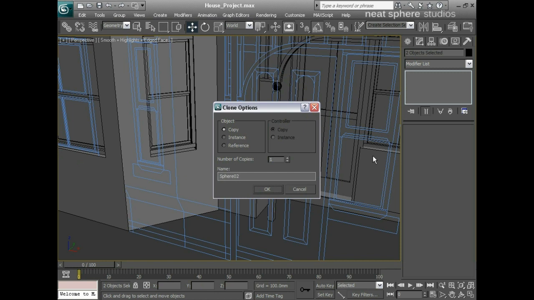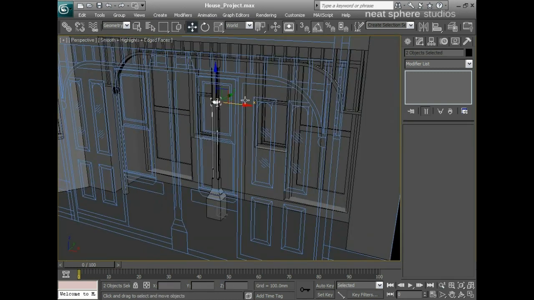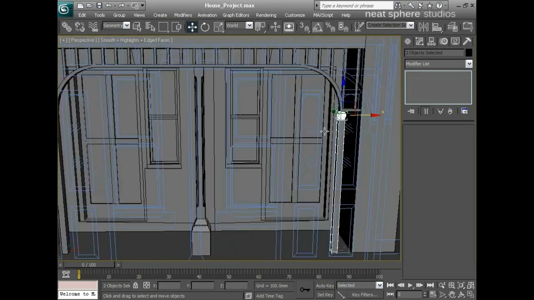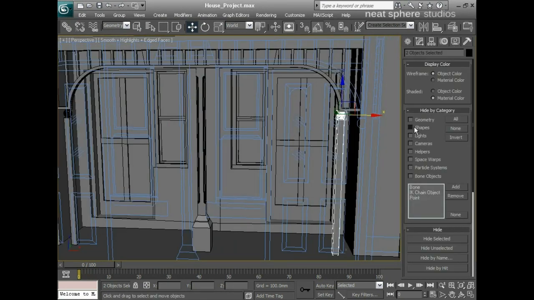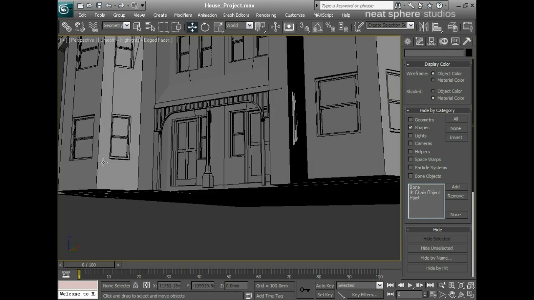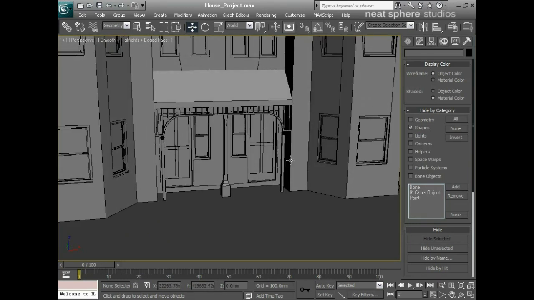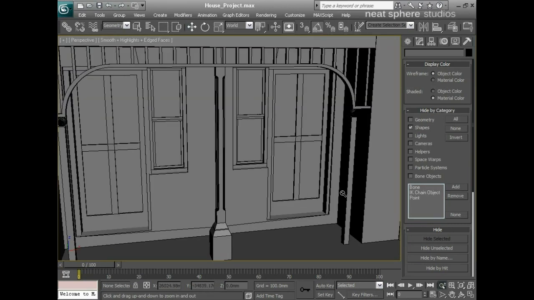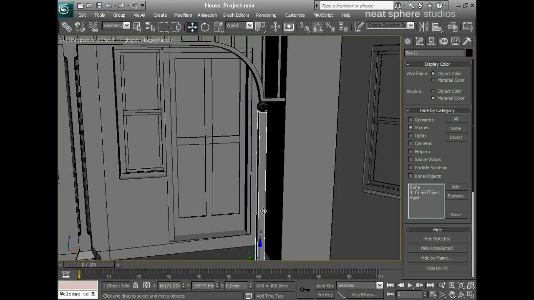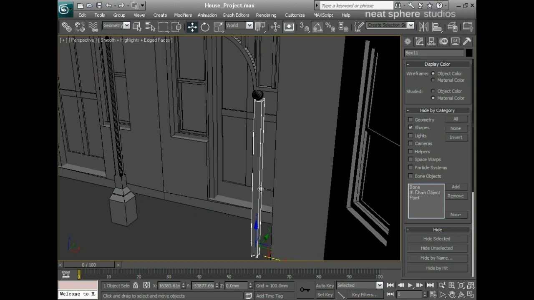We'll shift and we'll drag that across to the other side, where it should hopefully even up. There we go, hide our shapes again. All looking very interesting. If we need to, we can always move that across. I mean, in actual fact, looking at it, it does look a little bit odd. So I'm going to take this and move that so it's more on the edge there.